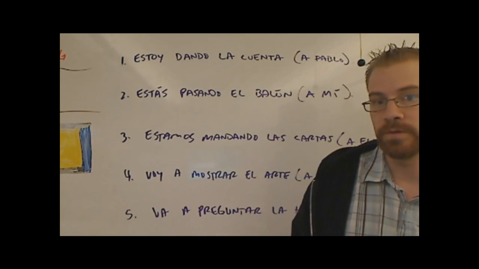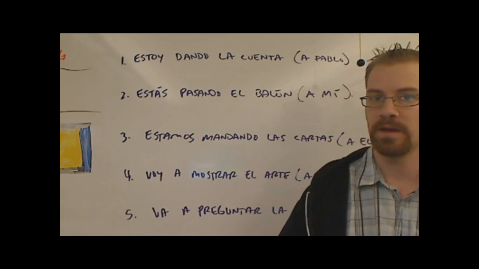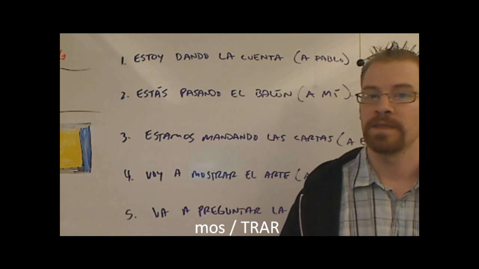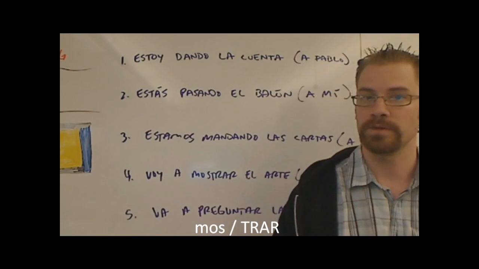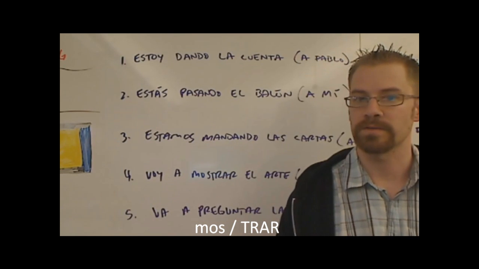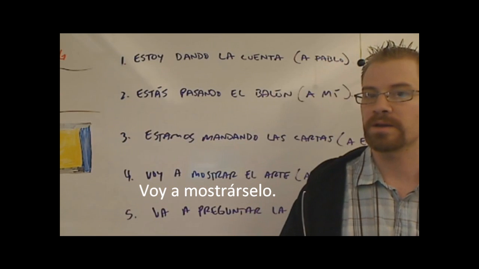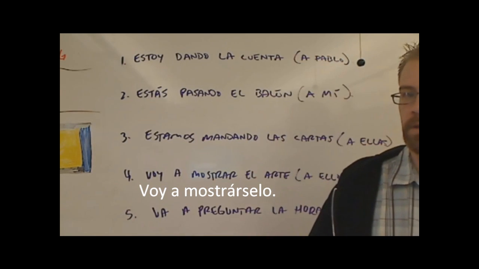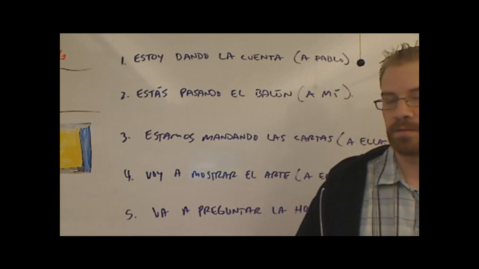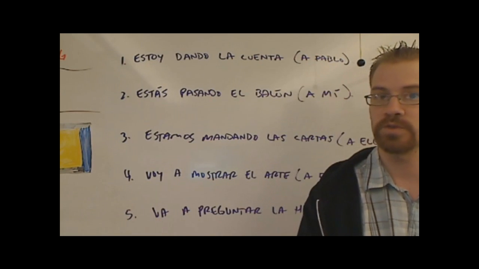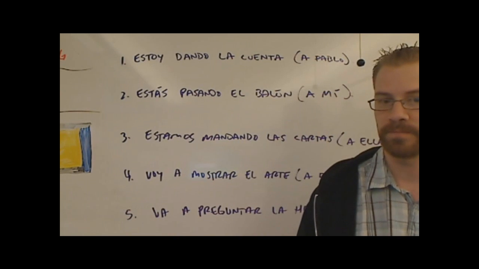Or, since I have two verbs, you have the option again. I can attach them to the end of that other verb, which is mostrar. Think about how you say mostrar before we do it. Mostrar, mostrar. The stress is over the AR at the end of it. So you would have voy a mostrar se lo. And the A on the mostrar is 3 or more syllables back from the end, so you would have an accent mark there.